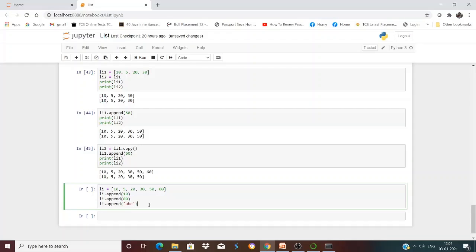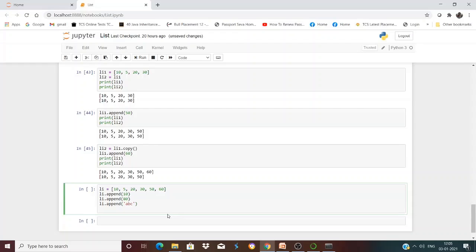So according to our argument, the items that we are just appending to the list should appear right at the end of the list, and the order in which we are appending the items to the list should also be sustained. So let's see whether that actually happens or not.